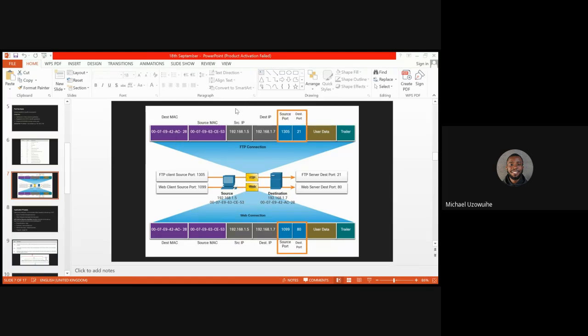And that is the way communication happens from the network access layer, which provides us with the destination and source, to the internet layer, which provides us with the IP, then to the transport layer, which provides us with the source and destination ports to keep track of conversation. Then the last part, which is the application, once it has gotten to that place, we are already done with it. Are you all with me on this?